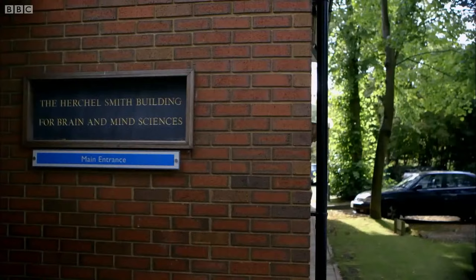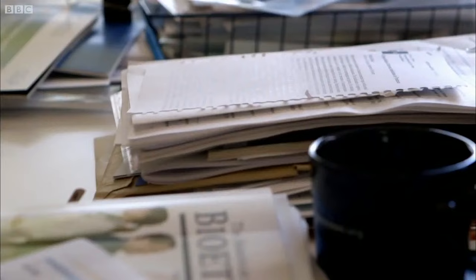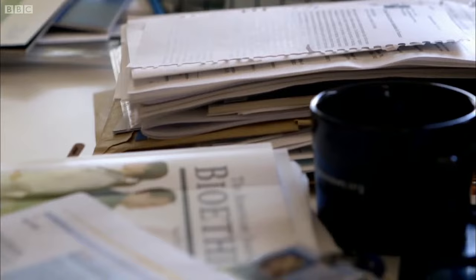At Cambridge University, Barbara Sahakian is looking at the wider social issues surrounding smart drugs. I've discussed it with student groups, and some of them feel they're being coerced into using them. They feel like they know that other students are using them to get an advantage.